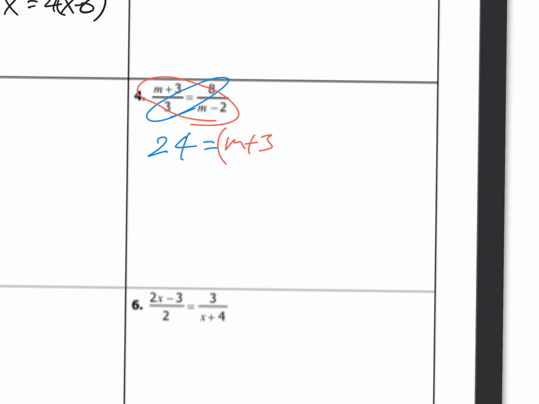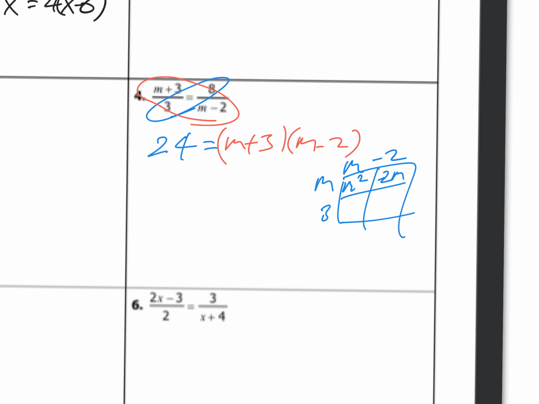n plus 3 times n minus 2. We have to do some multiplying binomials, which is actually on your final. On the right side, you can do FOIL, you can do the box method, whatever you want. I'm going to review the box method really quick. Here we go. n plus 3, n minus 2: n squared, minus 2n, 3n, minus 6. So my 24 is equal to n squared plus n minus 6. At this point, this becomes solving a quadratic equation. You have to make sure to make the equation equal to 0, so minus 24 to both sides.